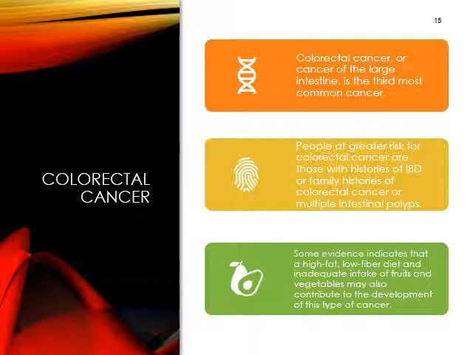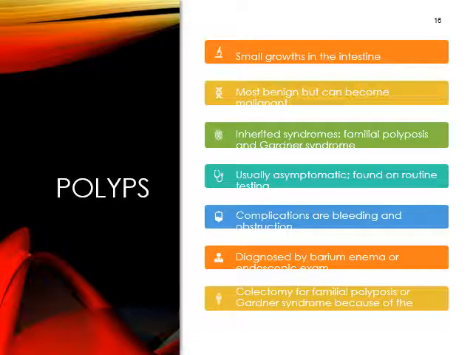Okay. Let's go on from this because I want to talk about polyps. All right. So what are polyps? These are the mushroom type things that are inside the colon. Patients have colonoscopies with polypectomy, removal of those growths in the intestine. Some are benign, but they can become malignant. That's why it's important that patients have colonoscopies, and if they have a history or family history of polyps, they need a colonoscopy so that those polyps are looked at.